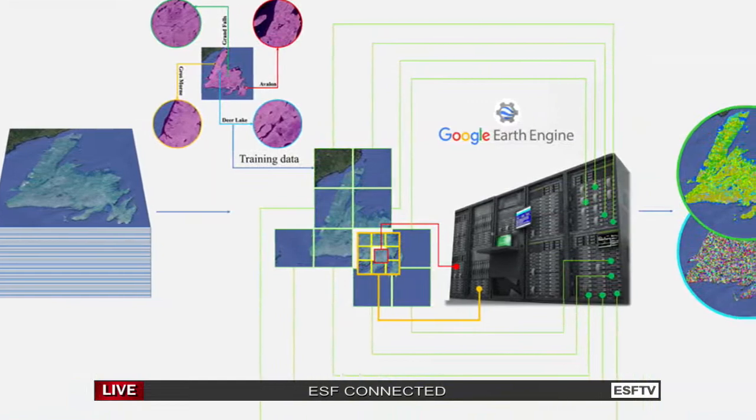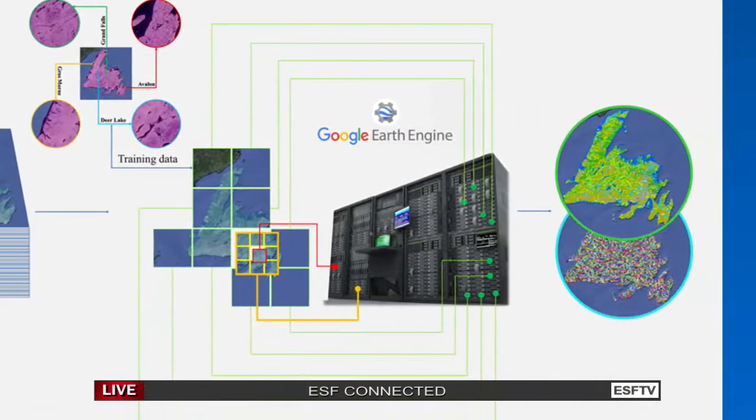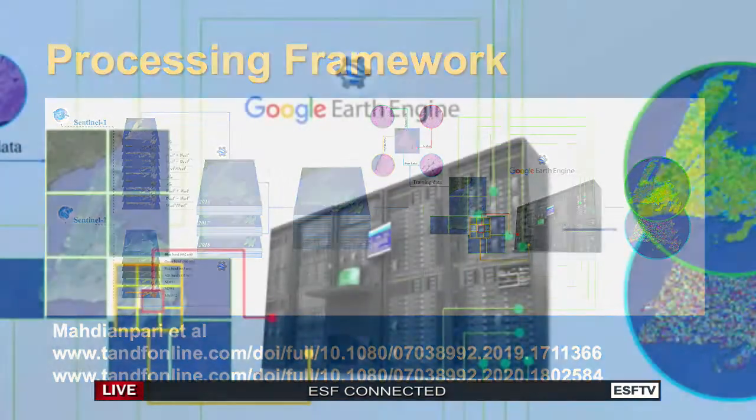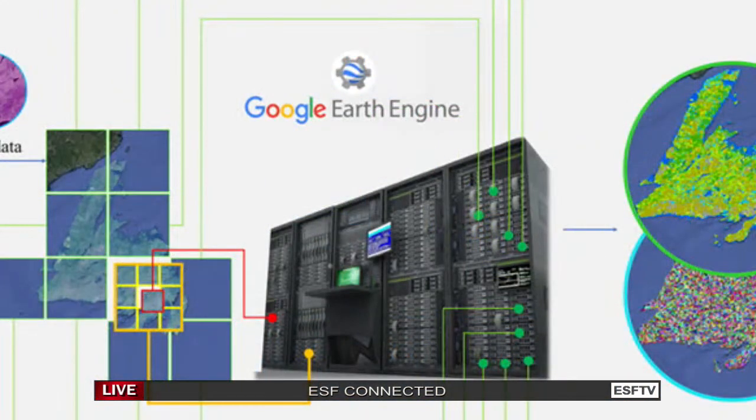In this case, we have built our algorithm using Google Earth Engine. It is a processing platform that is freely available to researchers, so we take advantage of that. This is a huge engine that offers access to satellite data as well as high-power processing. It is impractical to process countrywide satellite data on a single computer, so we need to use cloud processing technology, and in this case, we have used Google Earth Engine.